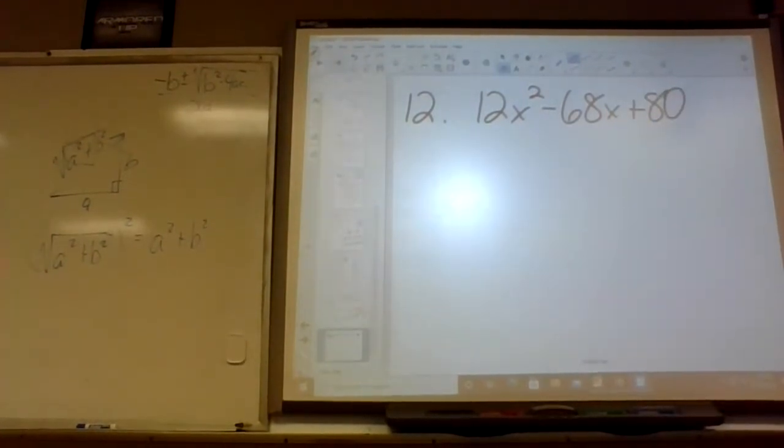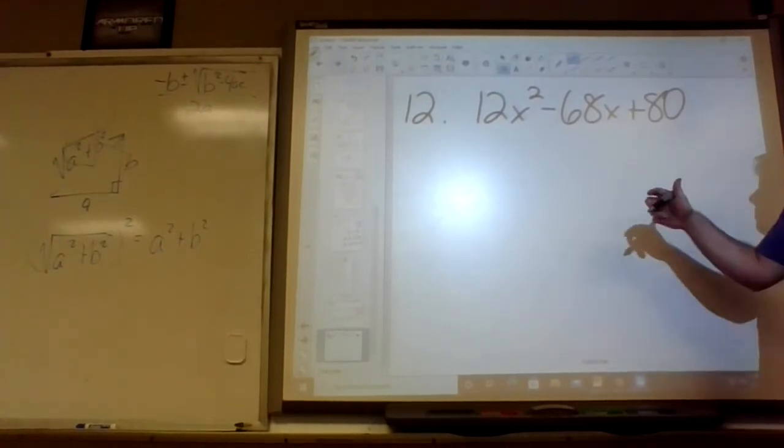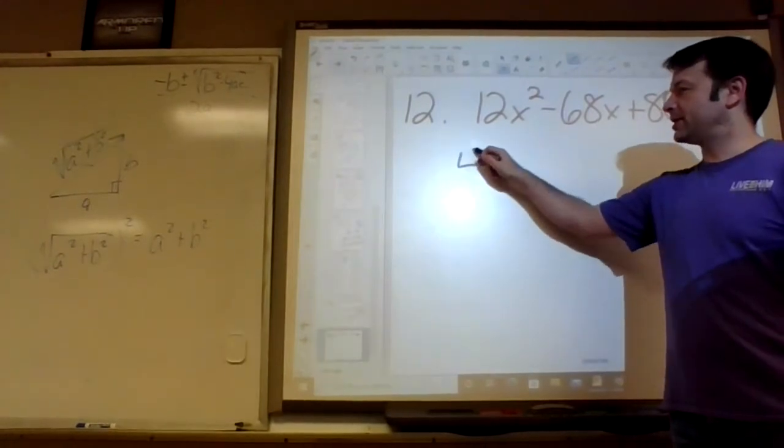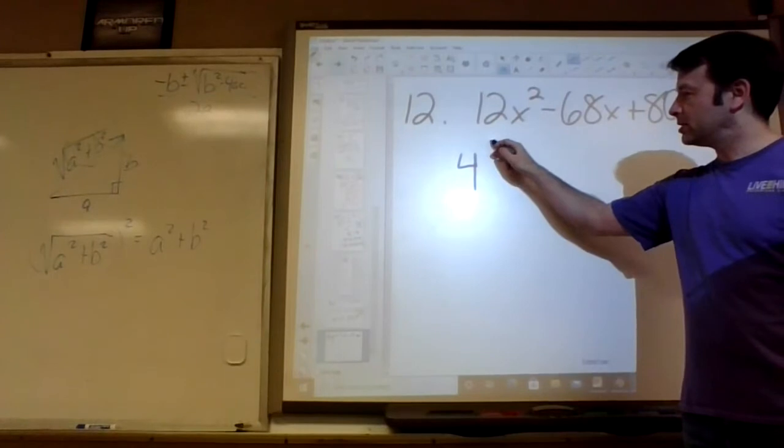You can at least take out 2. Okay, the quadratic formula is used to solve equations, not to factor. All of chapter 10 was factoring. What should we ask ourselves first? You can take out 4. What can you take out? 4. Okay, we'll use this calculator to help figure out, does 4 go into 68? The answer is yes. 17.